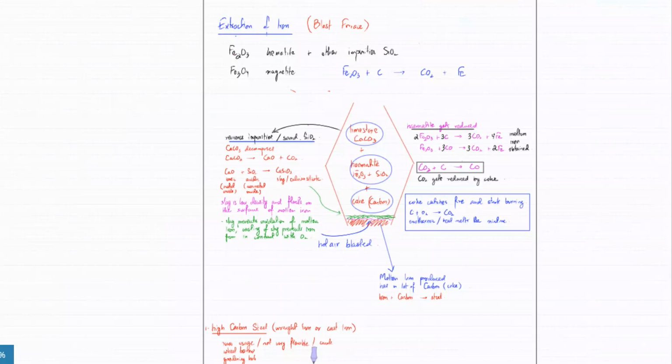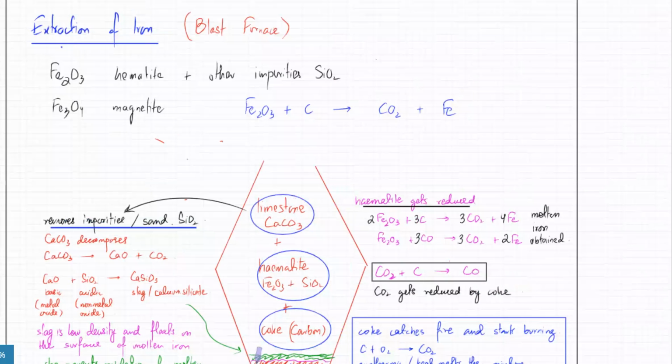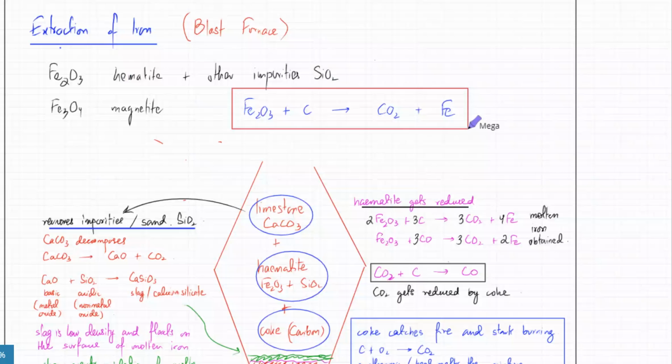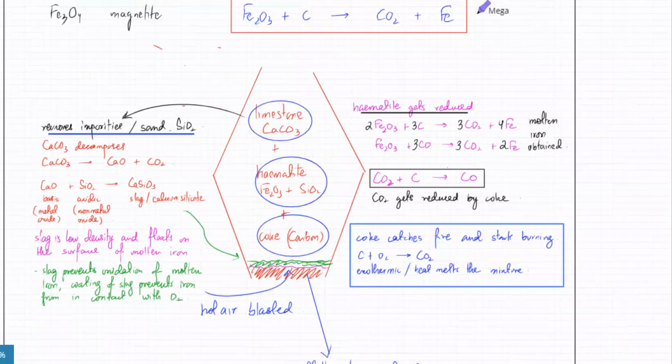Now the reaction is pretty simple. The summary of the reaction is that carbon comes along and removes the oxygen from the hematite. The actual reaction is a bit complicated. Okay, you've got limestone being added. How is heat being produced? Who's taking away oxygen from the hematite?